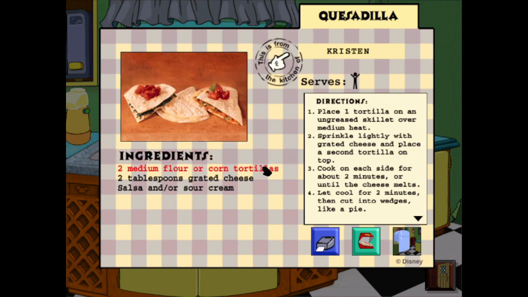Ingredients: 2 medium flour or corn tortillas, 2 tablespoons grated cheese, salsa and/or sour cream. Directions: place 1 tortilla on an ungreased skillet over medium heat. Sprinkle lightly with grated cheese and place a second tortilla on top.